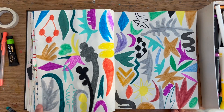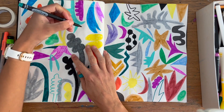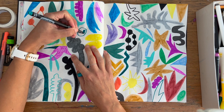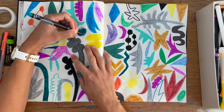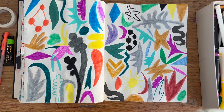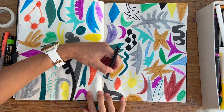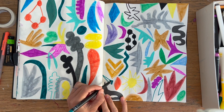I just noticed I've turned the sketchbook upside down — another tip when working in this sort of journal is to work on the pages from all angles, turning it around and around. It frees me up and helps me concentrate on the spread as a whole rather than getting bogged down in the composition or a certain area.